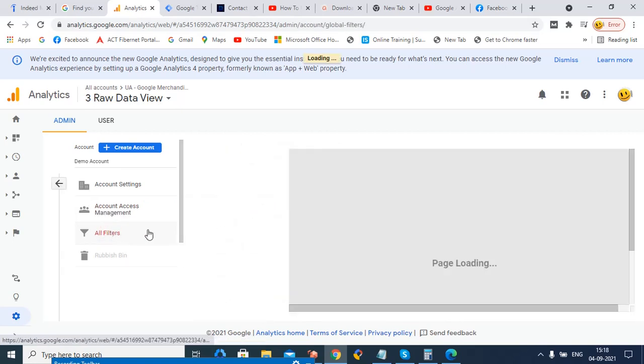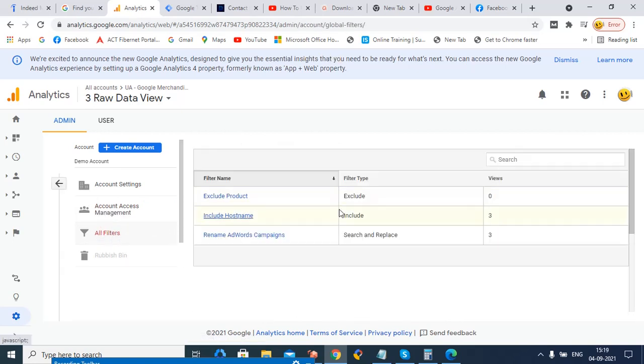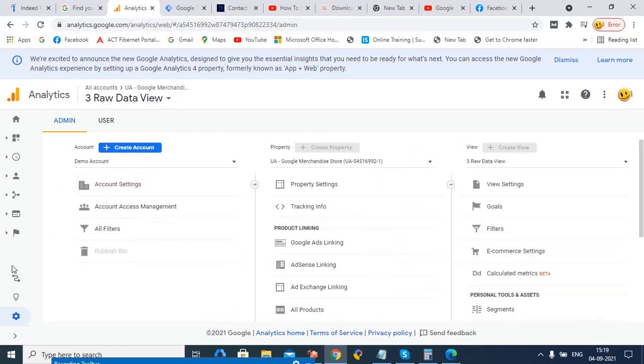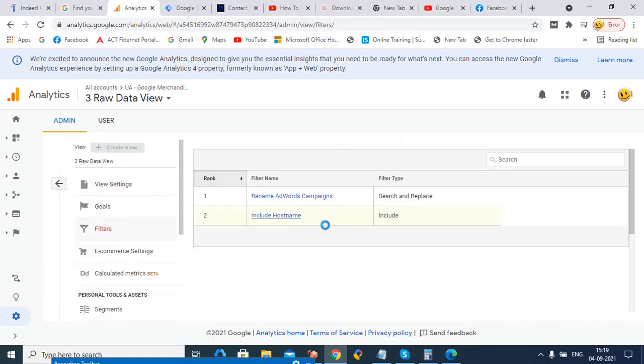We can create all filters, account settings, so the filters. I can create the filters here.